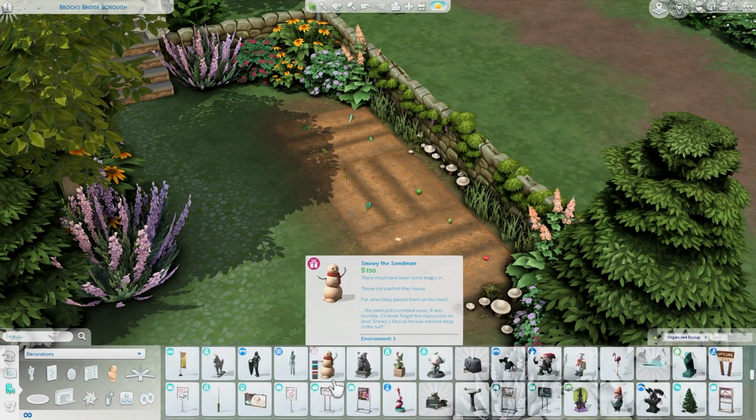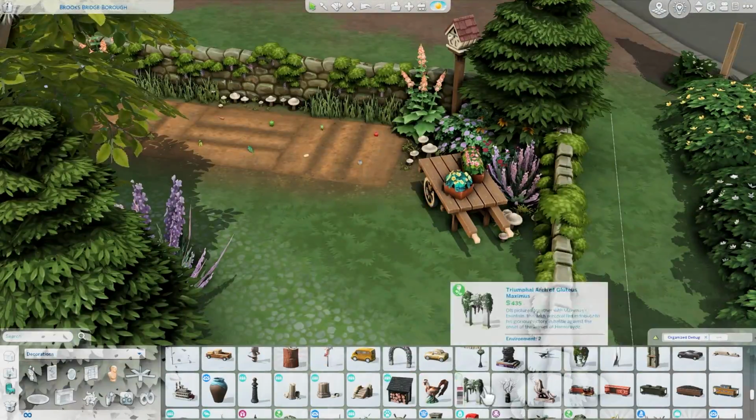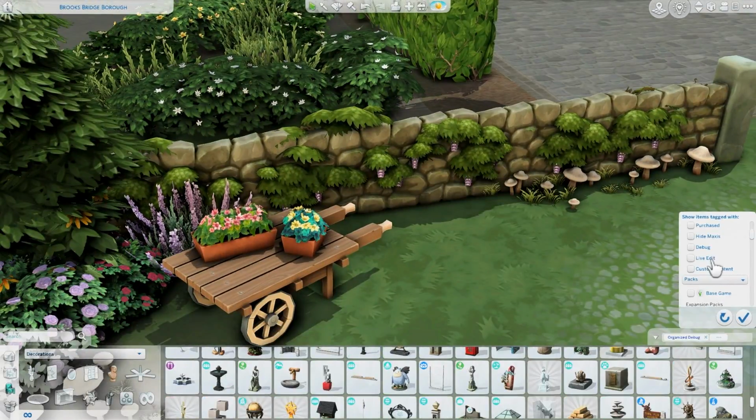I feel like, especially for this one, they worked perfectly, and also the mushrooms that came with that expansion pack worked really nicely too. And then here I'm picking out some wood.